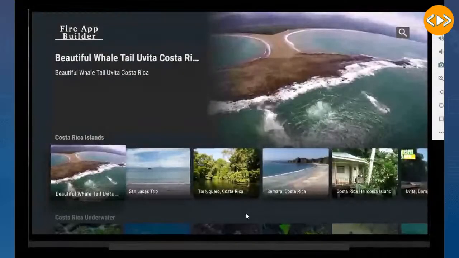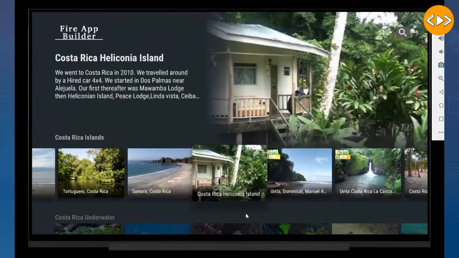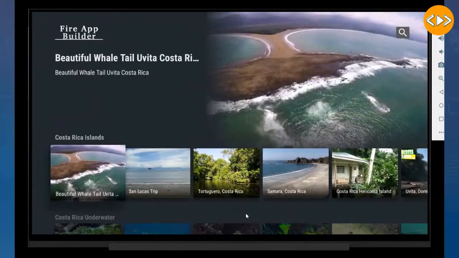So here it is, again, the emulator. Hopefully you can see it. As you can see, it already loaded immediately. All the data that you see here, the name of the video, the description of the video, all of this is dynamically generated. It's populated into the UI by the feed. It's just fetching the feed and populating the interface. And as you can see, all the components are already populated.